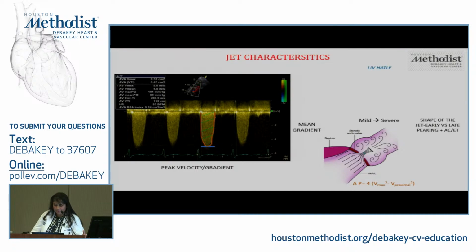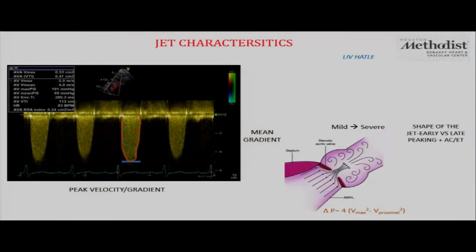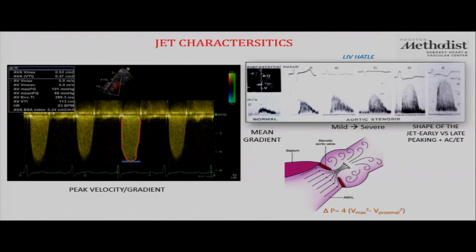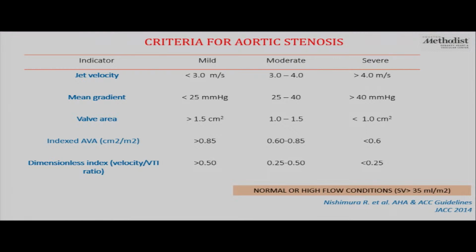And I think this is an ode, as Dr. Zogby mentions, it's the mother of all Dopplers, right? So this is one of the most favorite Doppler patterns, where as the severity progresses, the shape of the jet changes from a triangular, early peaking jet to a more parabolic, late peaking jet. Really an amazing Doppler to see, I should say.